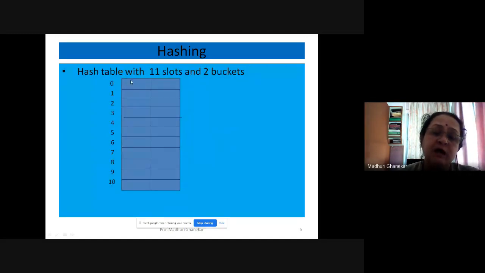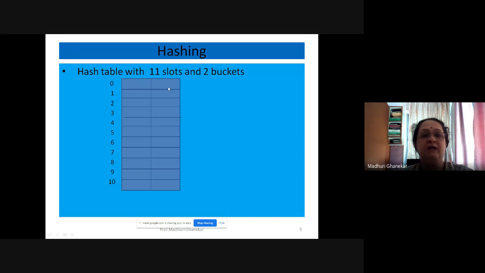Now suppose I want to increase this bucket size. Instead of storing a single record at this position, I can make it store 5 records, or 10 records. So what happens if I maintain it for storing 10 records? At every position, I can store 10 records here and 10 more records here.